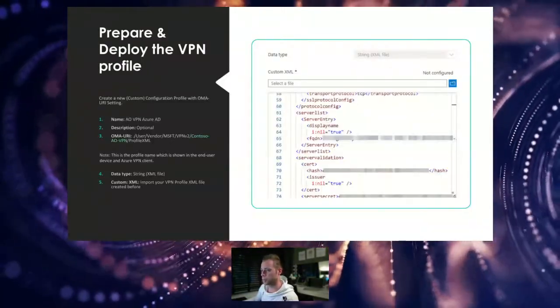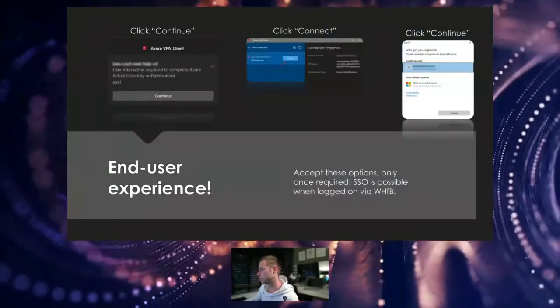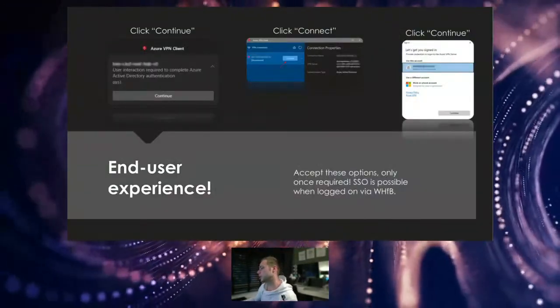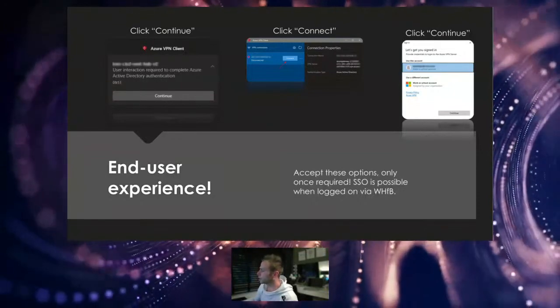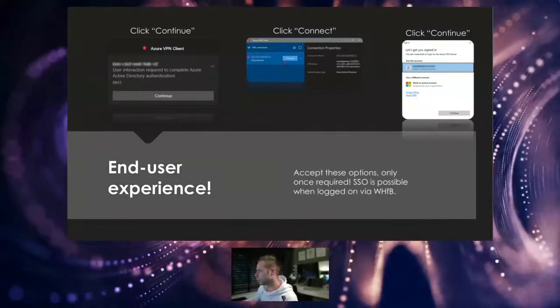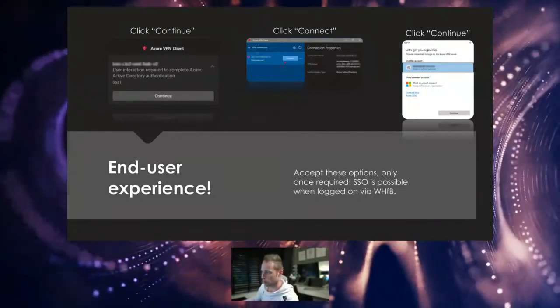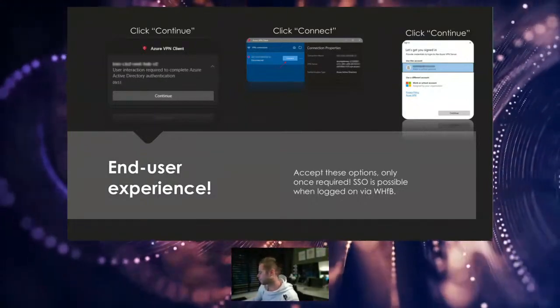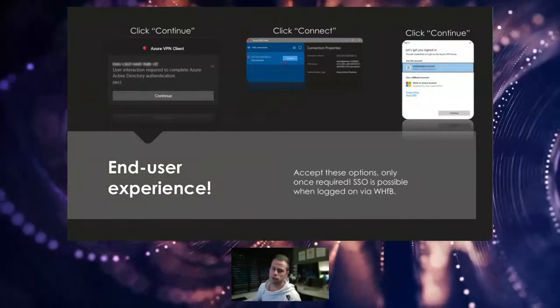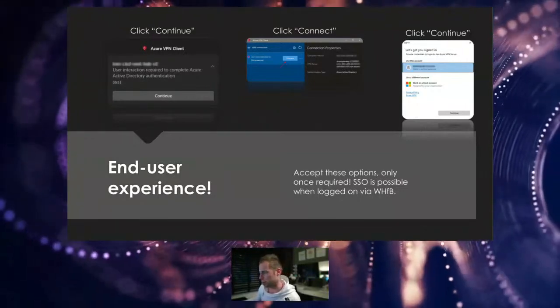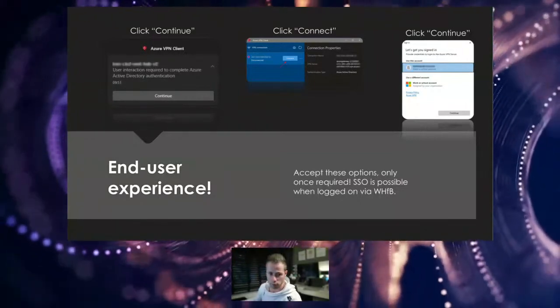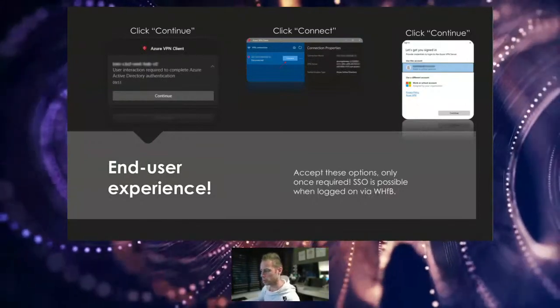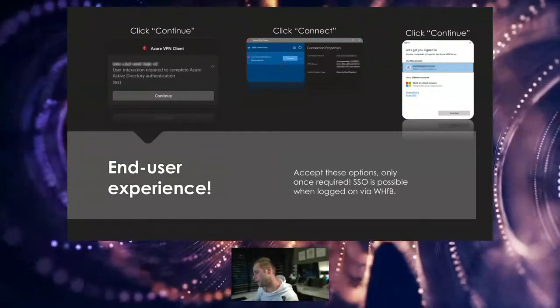This green part is shown to the user right here. We click connect. The user gets a new pop-up where he selects the current logged on user, and then he's connected. This is only needed the first time they connect to this VPN connection. The second time, Windows Hello takes over, assuming that you use Windows Hello in a modern workplace device.